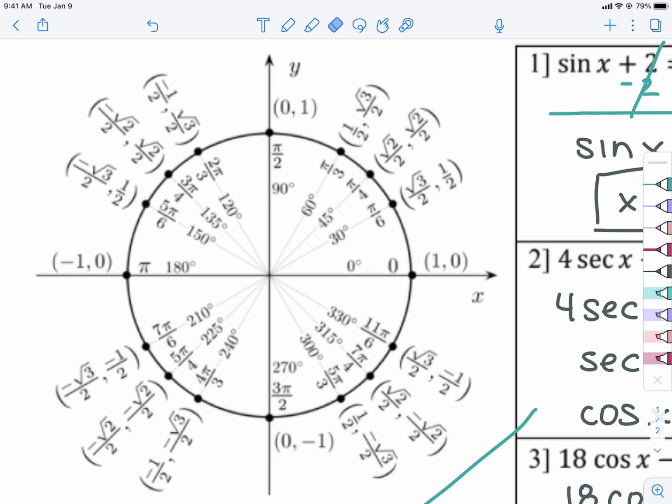So automatically, I know I'm not going to use this because 0 divided by 1 is definitely not root 3. I'm not going to use 1 divided by 0 to get root 3. And I'm not going to use root 2 over 2 and root 2 over 2 because those are going to simplify to just be 1. They're the same number. So my only options here are either all of the pi over 6s or all of the pi over 3s, because both of those have a square root of 3 somewhere in their coordinate.